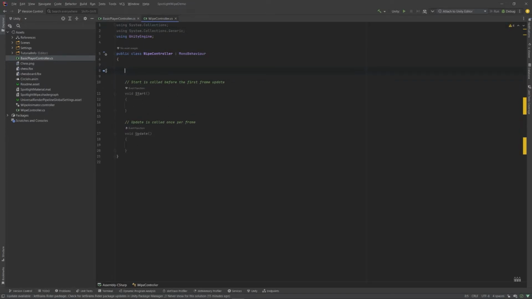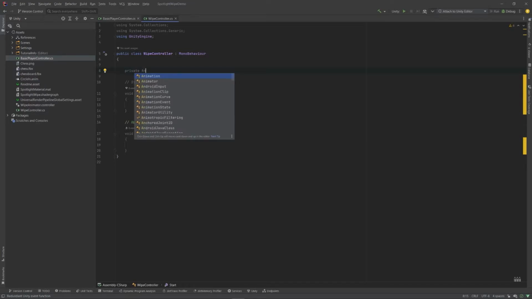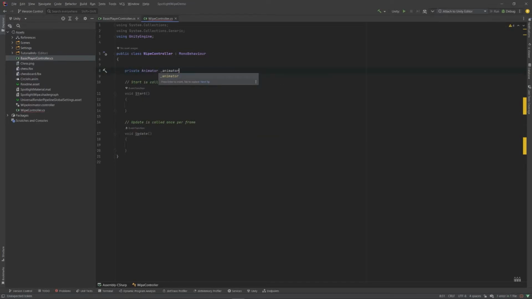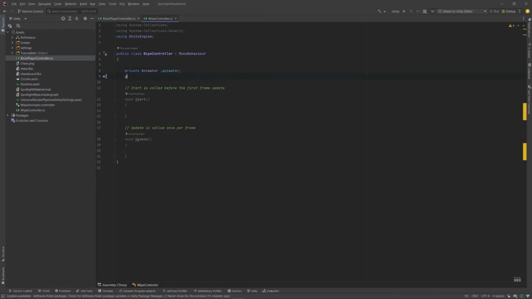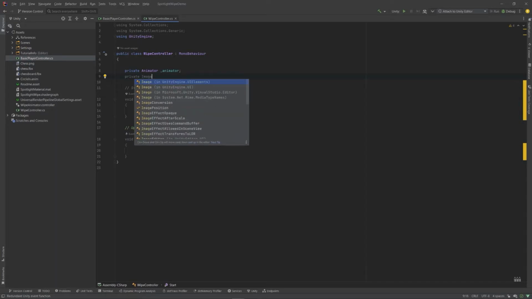To start off, we're going to store some references to some components in our game object. First of these is going to be the animator. And so this is going to be for later. And we are also going to have a reference to our image. So we're going to type in image here, and we don't want UnityEngine.UI.Elements, we actually want UnityEngine.UI.